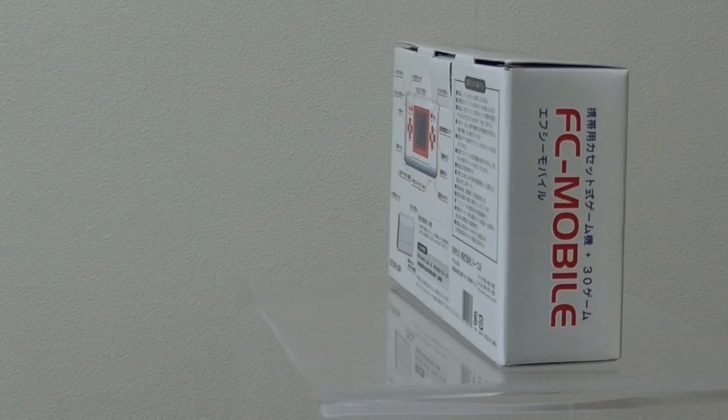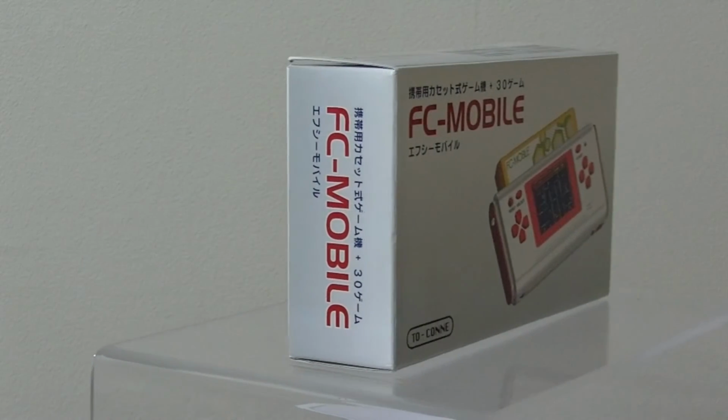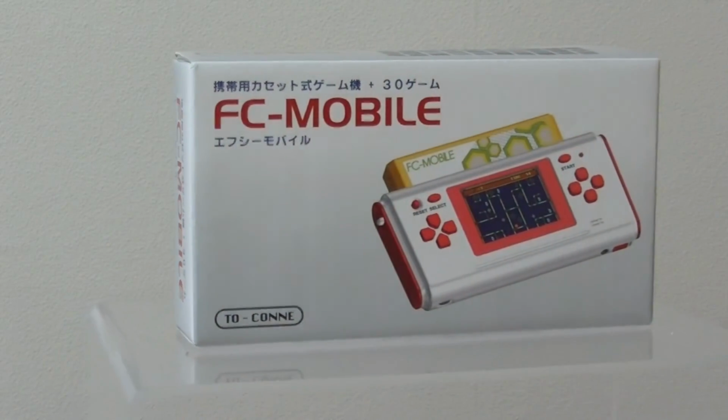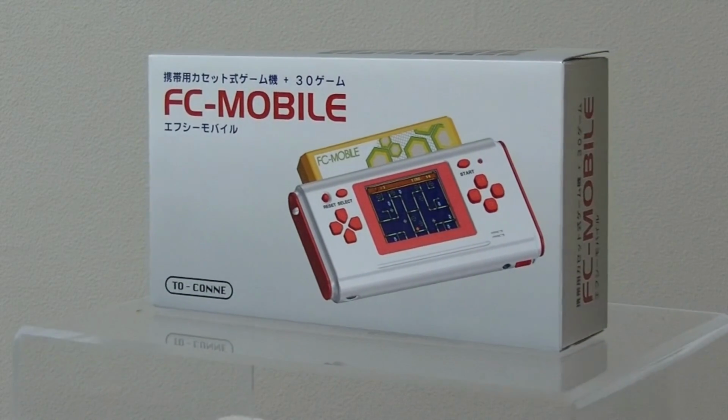The FC Mobile from Co-Tonne, an excellent piece of hardware that runs all my favorite pieces of excellent software. More than reasonably priced for what it delivers, I give it my highest recommendation. If you have the means, check it out.